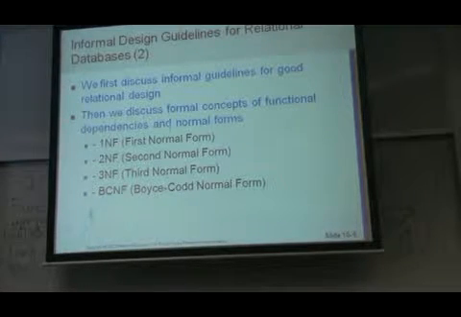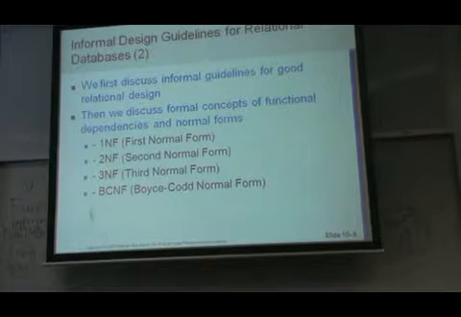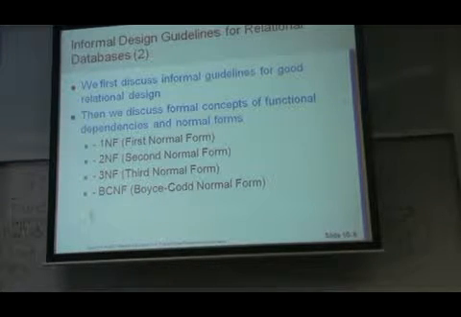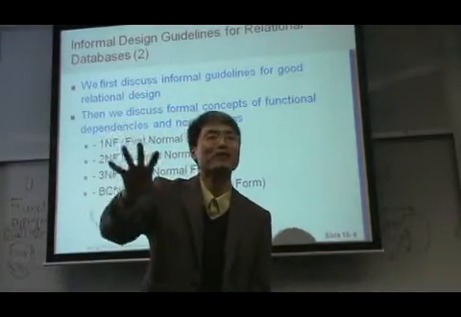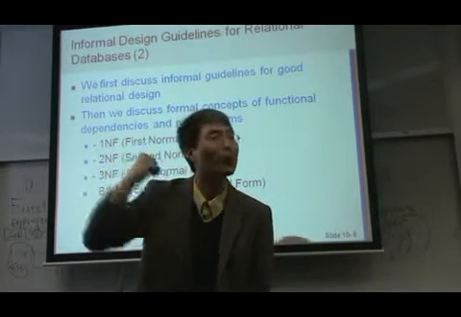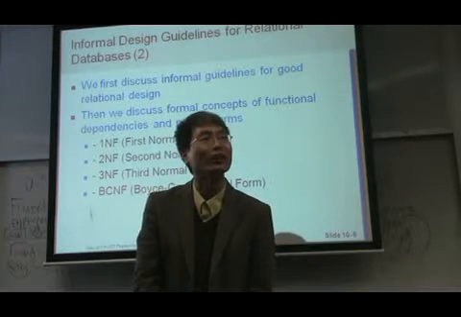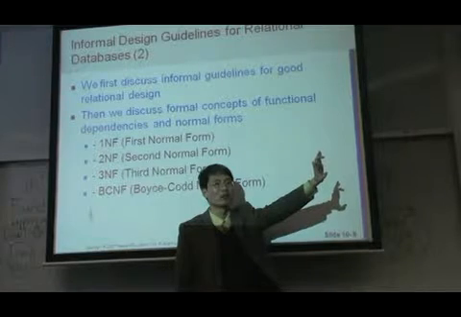Is there any problem to design? You are just using create table, without considering anything, just the student table. This is a customer table. Do you have any problem of redundancy? No. The reason is that if you are a normal person, normal meaning just normal, not normal in computer science, you can design automatically up to the third normal form. Okay?